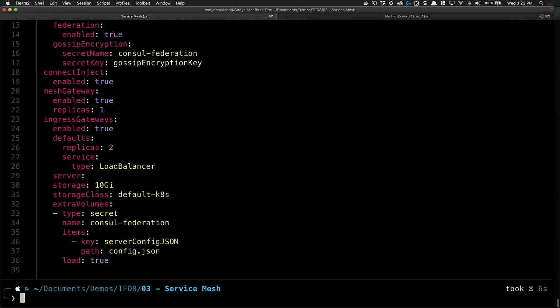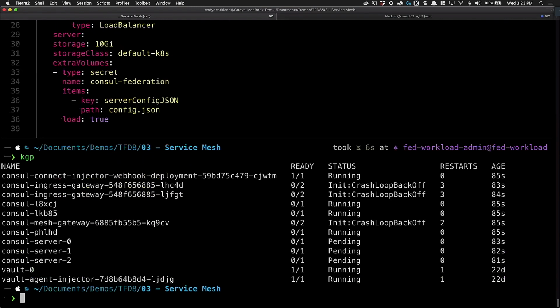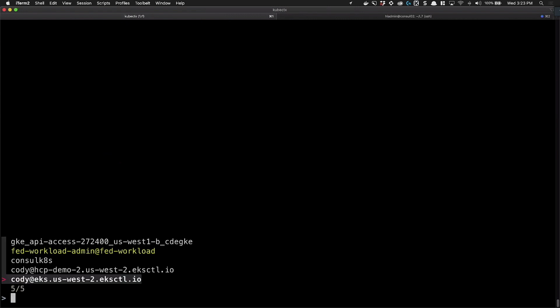Yep, okay. So that's running. It's taking a little while to start up. So in the meantime, we'll switch over to the other clusters and start building those just to save on time. So I'll do the kubectx and we'll switch over to my Azure-based cluster.